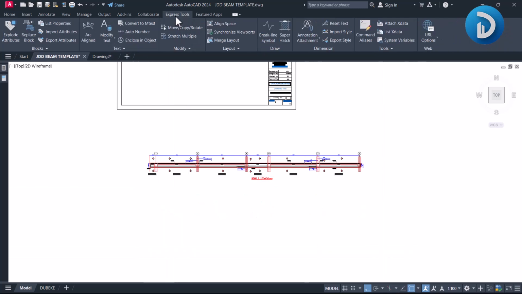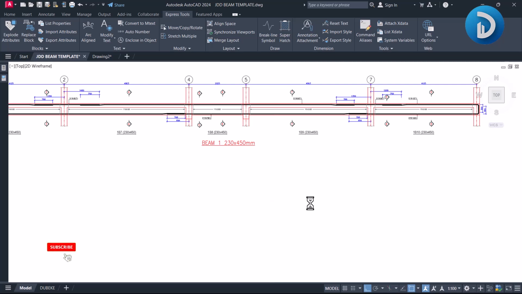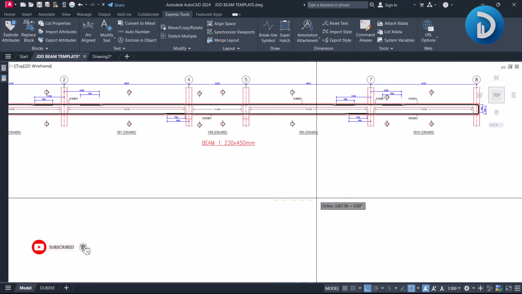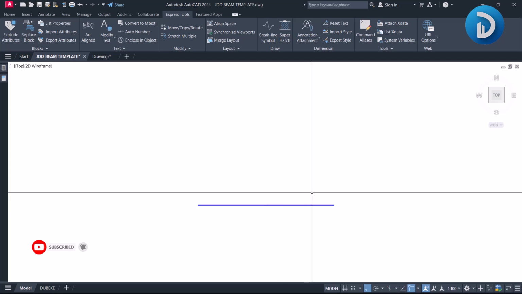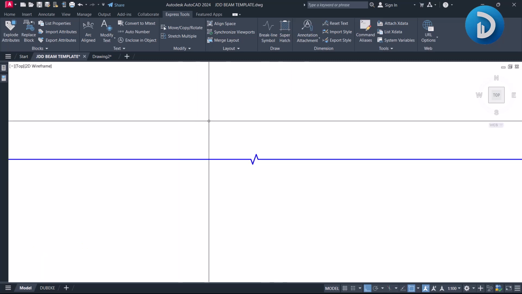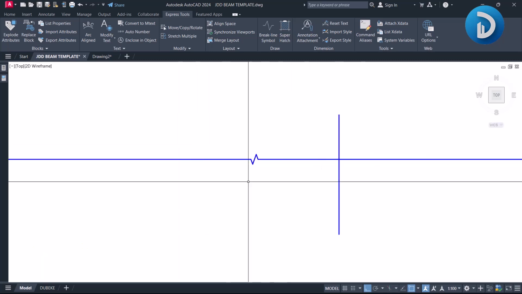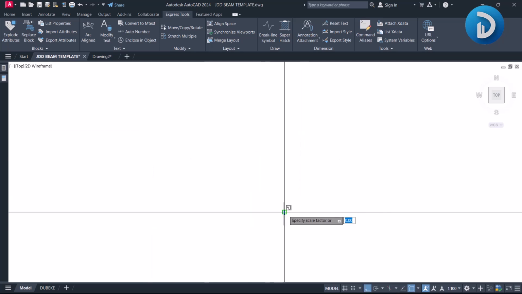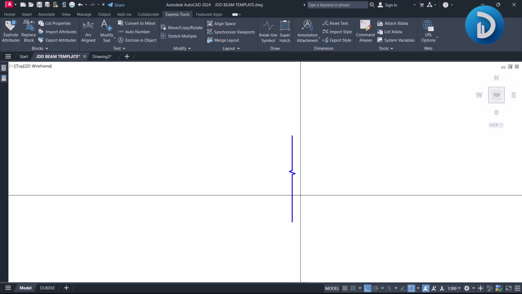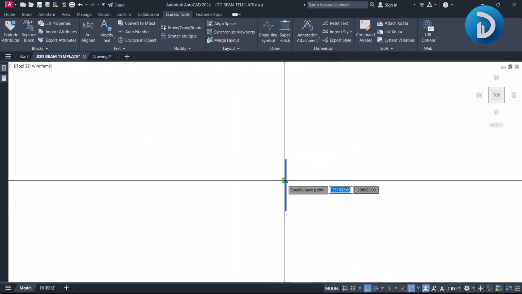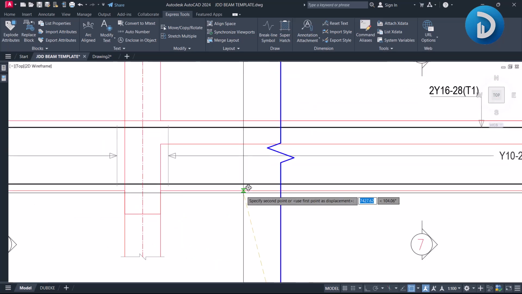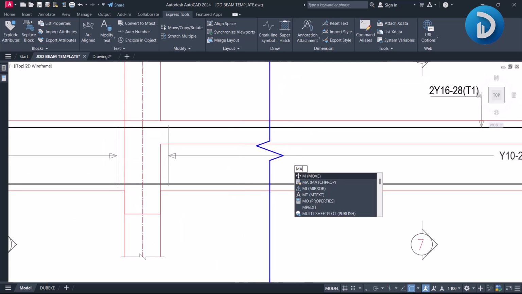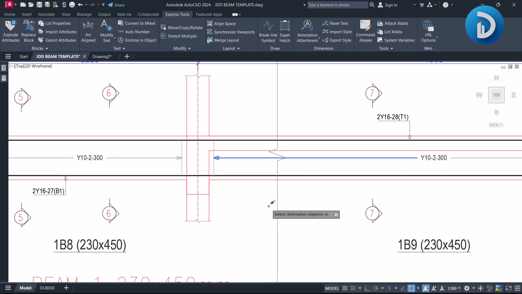Then I come to my express tool and let me bring out my break line symbol to indicate. Okay, so this is my break line symbol. So we have our break line symbol now, and let me match the properties with this.